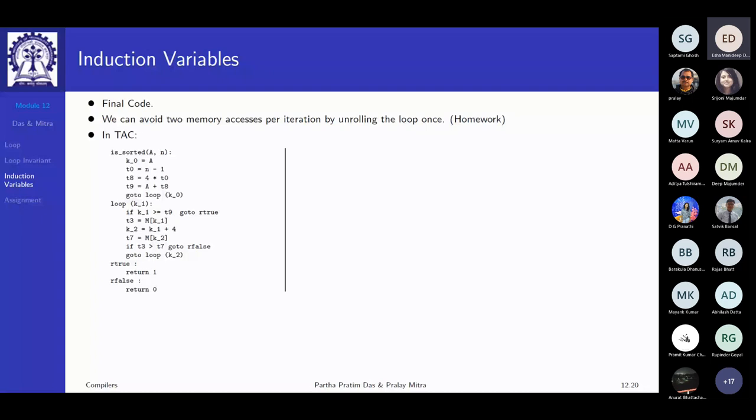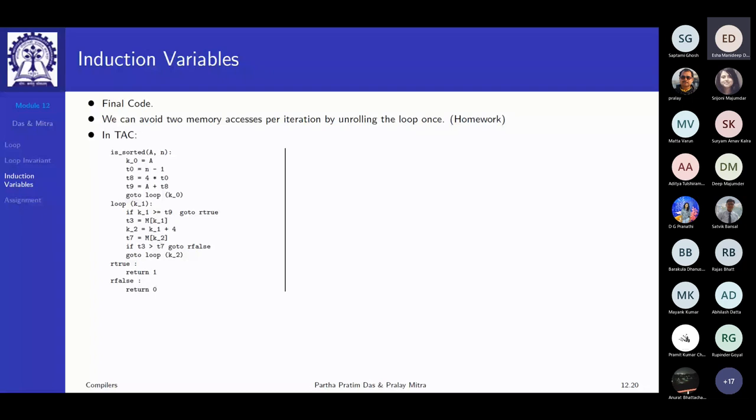So I can hoist T7, initial value of T7 is A, which is K0. So I can have that hoisted here, and then again used here. So T3 can take the value of T7, and T7 every time is freshly computed. So it will do that indexing only once in the array. So there could be more in this.